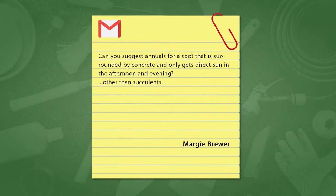Margie Brewer has a question — she wants to know if you can suggest any annuals for next year for an area where there's concrete and it only gets direct sun in the afternoon. I wish she had given us the dimensions of the bed. I would go with part shade to full sun plants, because the afternoon sun is stronger and hotter, and you have the house and concrete both reflecting heat. Also, the bed is going to be pretty alkaline because of the leaching of the concrete into the soil. You might want to test the soil — get a soil test kit, do it at home. You may have to amend it to get the pH lower.